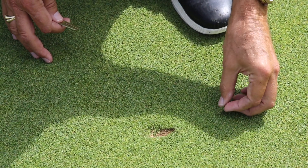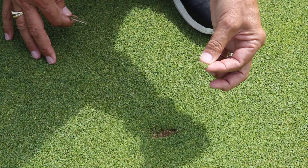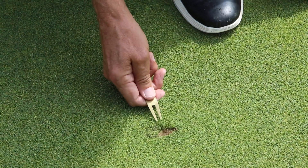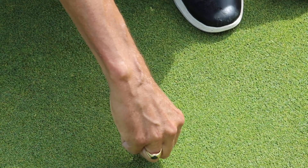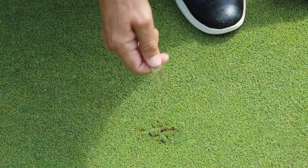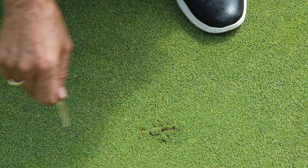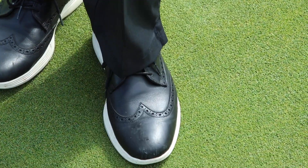This little chunk of grass was found right near the hole. This should be replaced back at the start of the ball mark. Then you take your tool and you push the edges in. A repair like this will heal in two days. Tap it — don't be so gentle. Tap it.